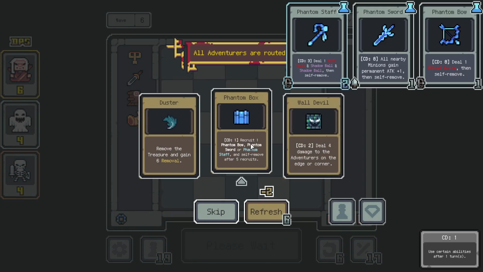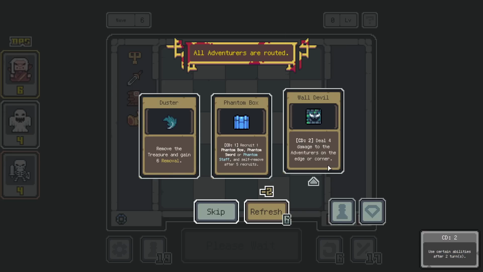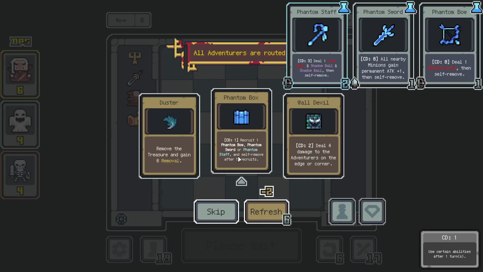Cooldown 1. Recruit a Phantom Bow, Sword, etc. Destroy yourself after 5 recruits. Remove this treasure for 6 removals. Cooldown 2, deal 4 damage to adventurers on the edge or corner. It's cool. It's not that much. Getting this and going for Phantom Sword helps us scale up.